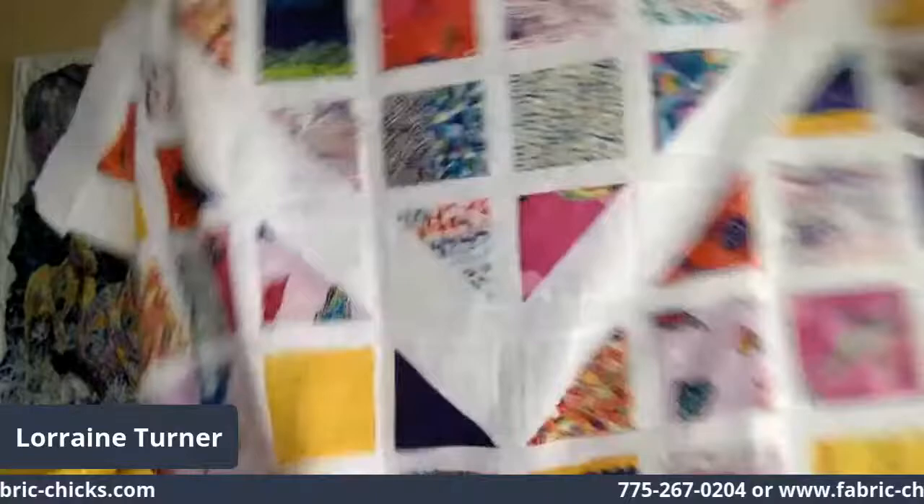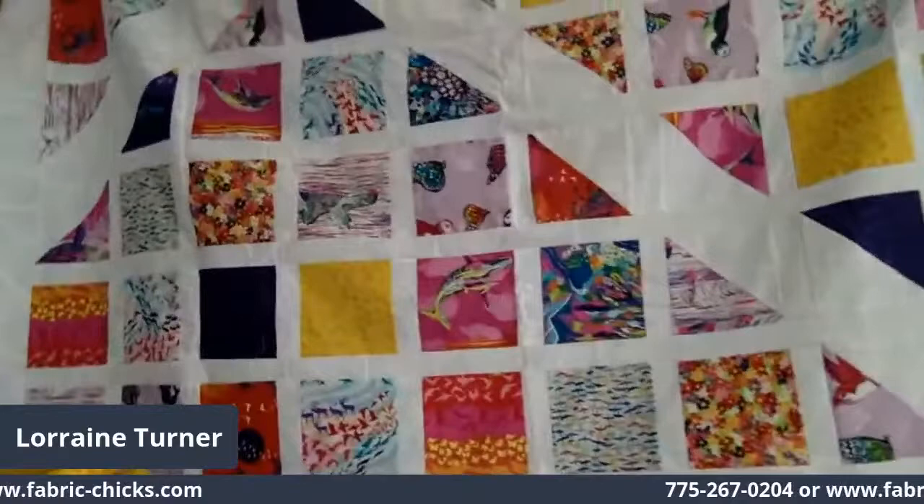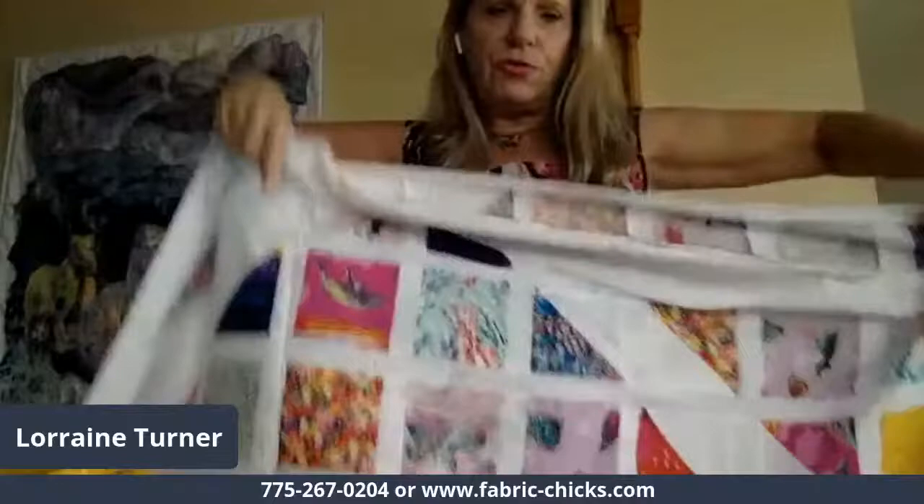While we're waiting for people to log on, Lorraine is going to show us what she's working on. This is a quilt top with the migration fabrics that Beth now has in the store. I did it in a chevron pattern because I wanted to emulate the geese, the birds in flight in migration. You can really see the different fabrics — it has all of the SKUs in it and it goes all the way to the bottom.